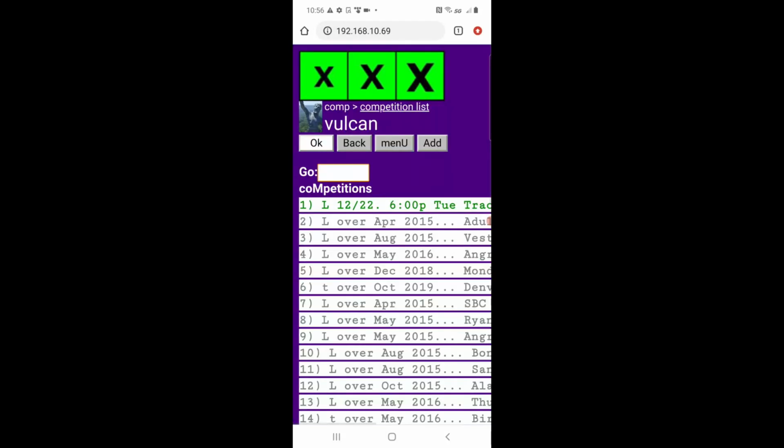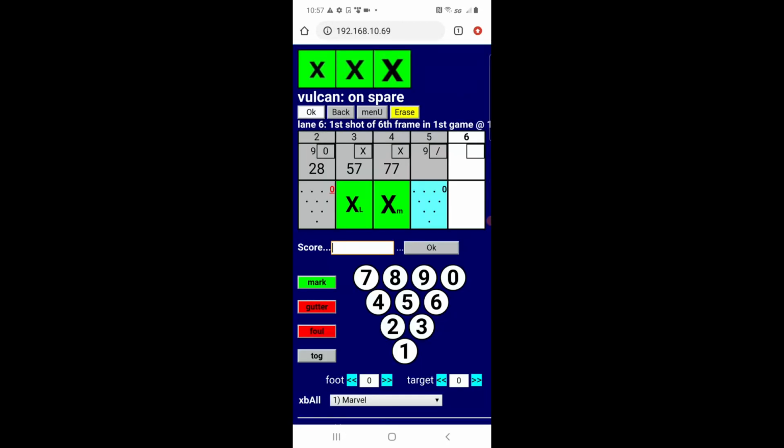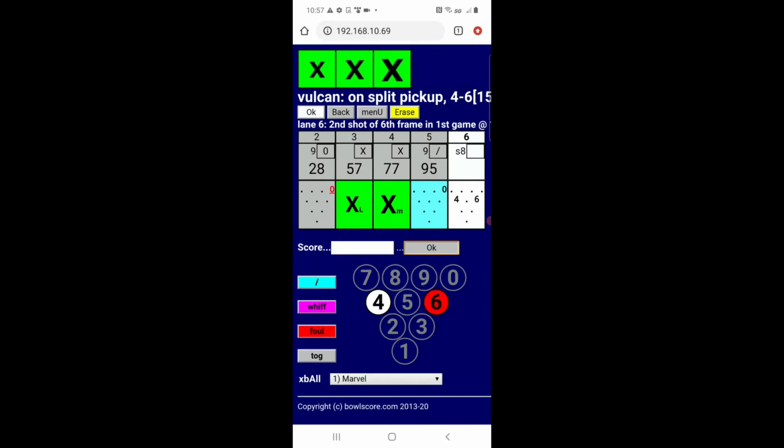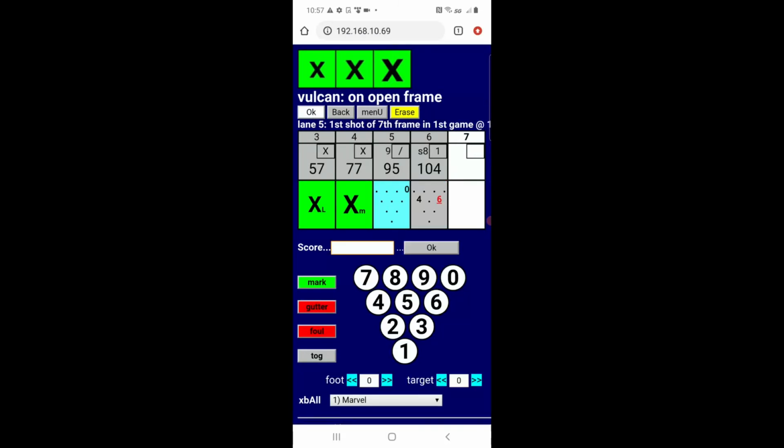So now, when we're scoring, in addition to putting in the boards, which is optional, you can also optionally put in what ball you're throwing. So let's say I throw this shot, I get a 4-6. And of course, I miss. So now I say, I'm upset with that. I'm going to change balls to my Astrophysics. And so now, oh, look, I got a strike. I'm happy now. So it's now recording the ball that you use to throw your shots.